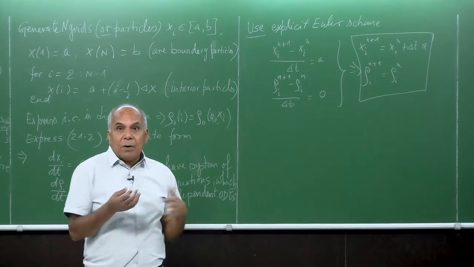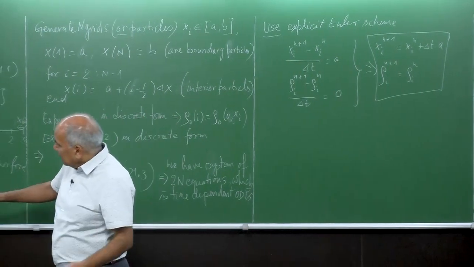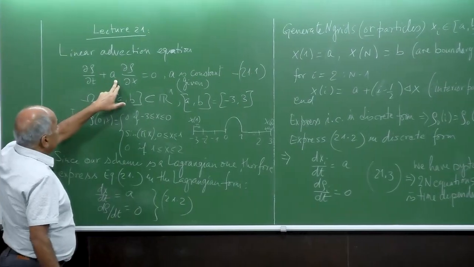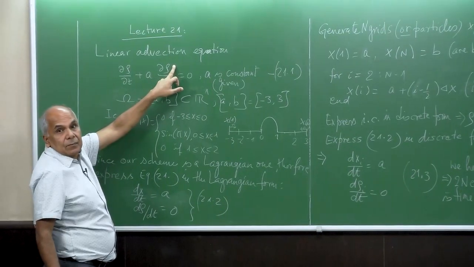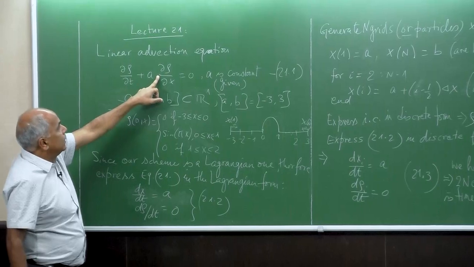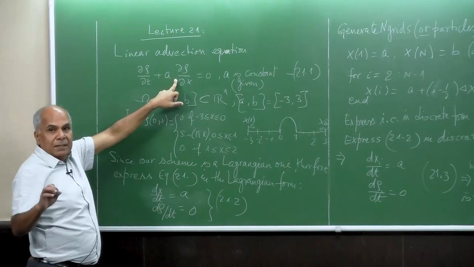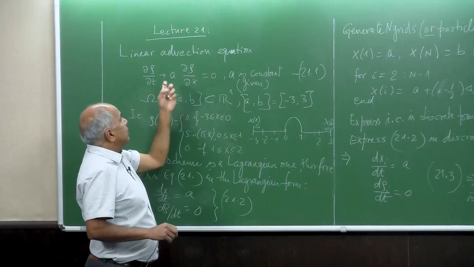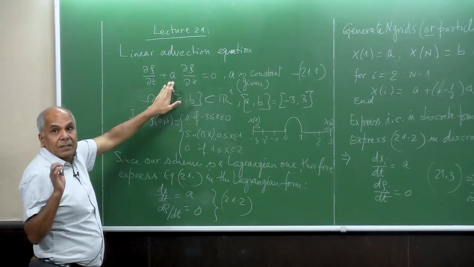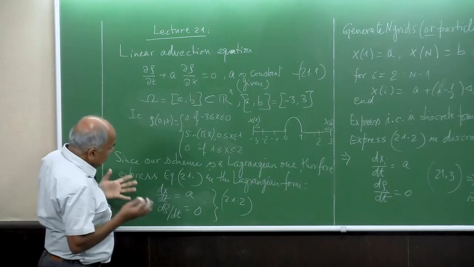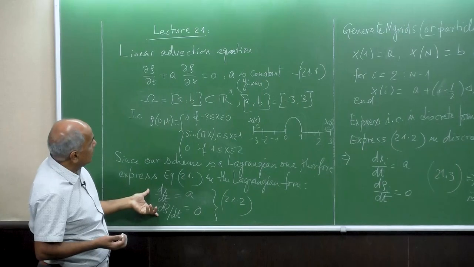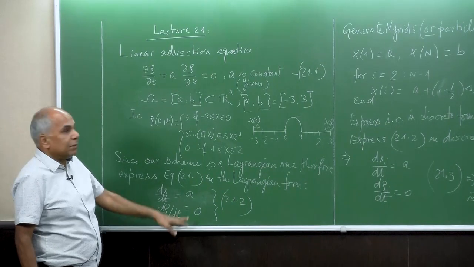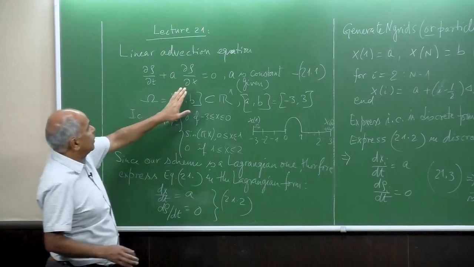There is no upwinding required, because we don't have any derivative. You remember that in the finite difference scheme we had to compute the derivative del rho by del x. Then we always had the difficulty that this part has to be taken either as central difference, or if a is positive, the backward difference, or if a is negative, forward difference. So central difference was always giving trouble. But here the advantage of our Lagrangian equation is that this convective part is hidden due to the Lagrangian formulation. It means we don't have any trouble of approximating the derivative.